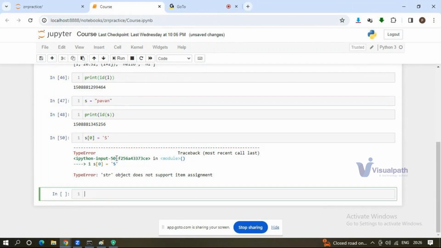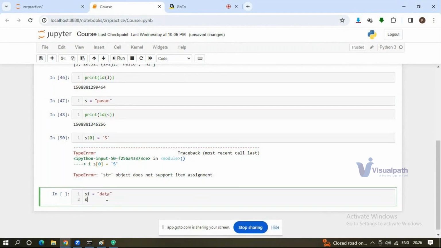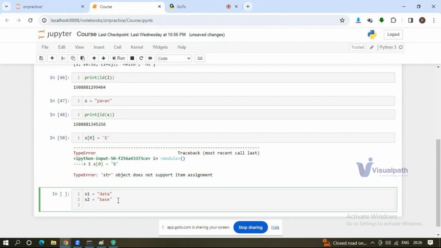So here an interview question will come. First of all, s1 equals to data, and I have s2 equals to base. Okay, s1 equals to data, s2 equals to base. Here the concatenation s1 plus s2.